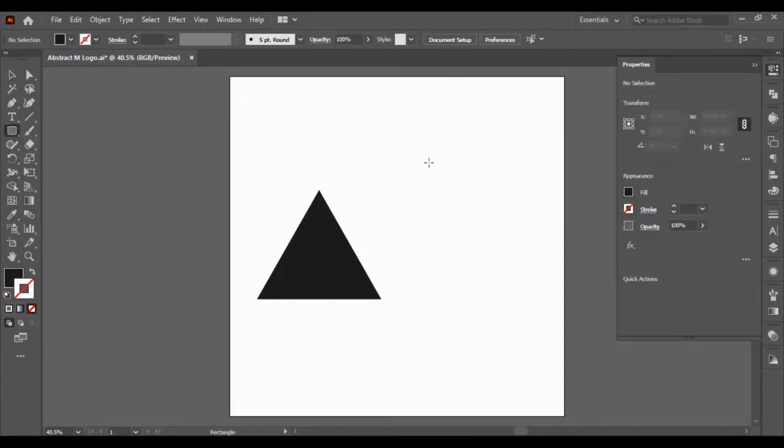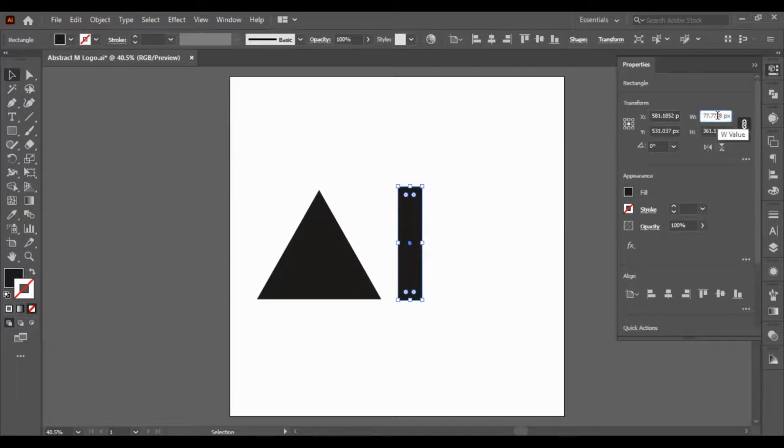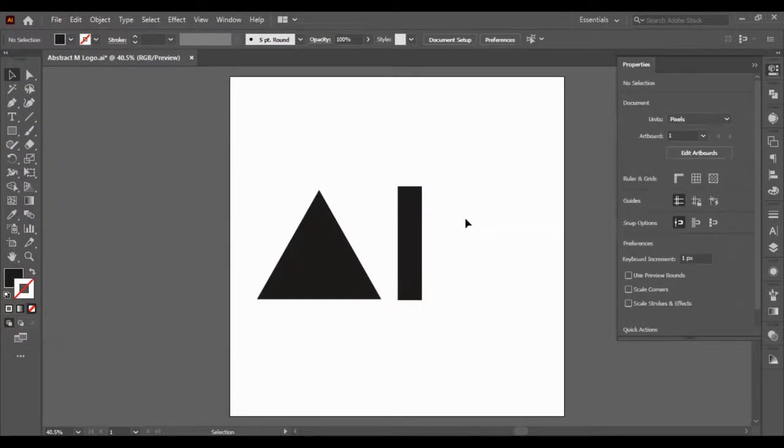We're going to go to the rectangle tool, and we're going to create a long rectangle. The height should be, let's just copy the height from our triangle and add it to our rectangle.